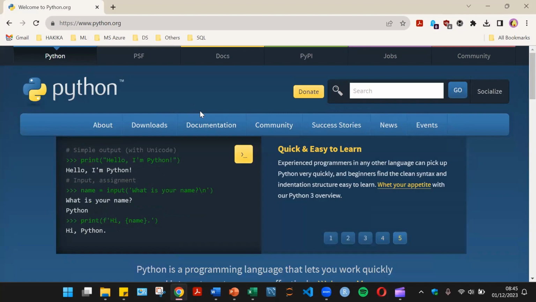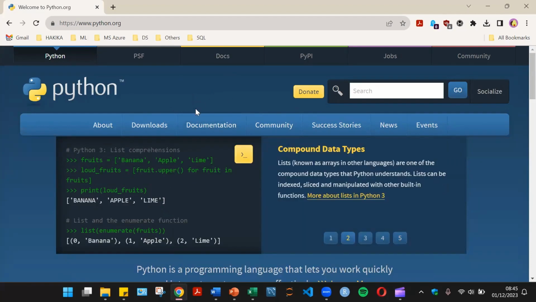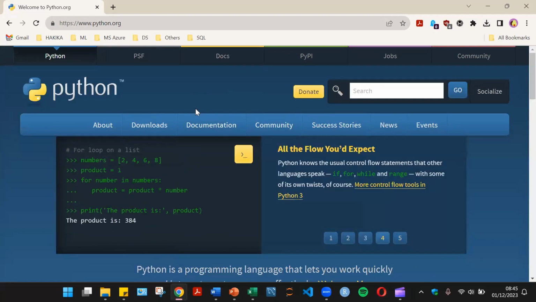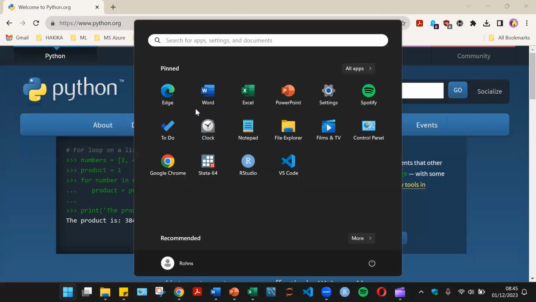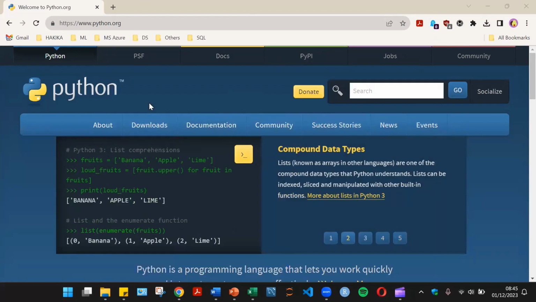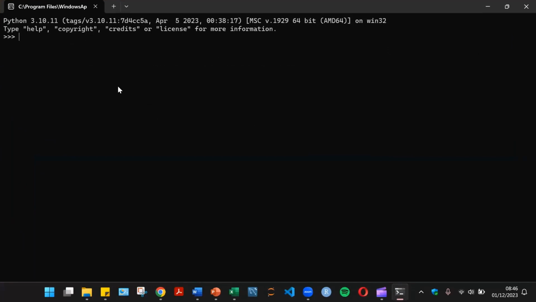After installation of Python, currently I have already installed Python on my computer, you should search for the new program you have installed, and you'll notice that it opens as a command prompt, that is as a shell. It opens in the Windows shell, and you can use this to write some code.